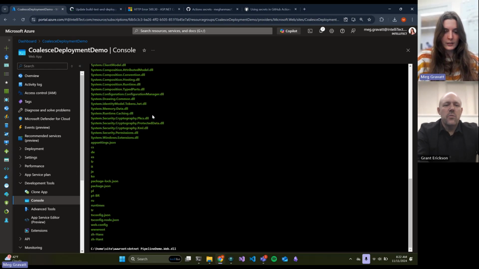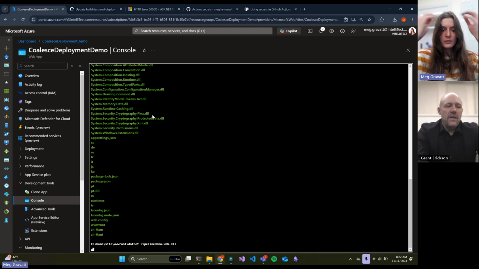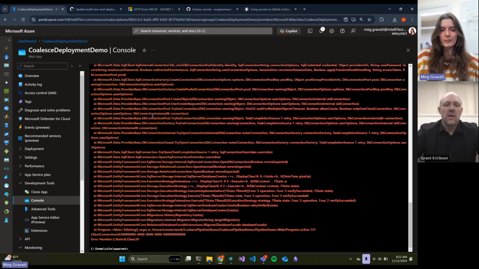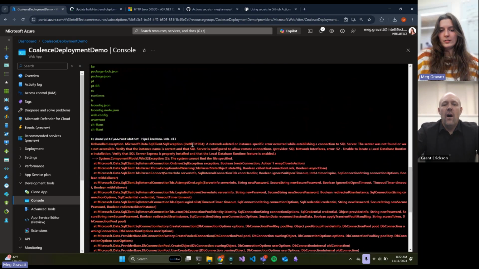Yep, great. And you just run that, and this is actually going to start your app right here. You don't want to actually start it and run it here, but what this does is give you access to the console logs. And so this allows you to see what is actually going on. As far as I'm concerned, and this works in both Linux and Windows, this is the best way I've found to debug those. There are some logs and things like that, but I find it's very spotty whether you actually get the content. And so this is the error log for starting up your SQL server. It has a problem establishing a network related error. Yeah, the server's not found, which makes sense. We didn't make a server.